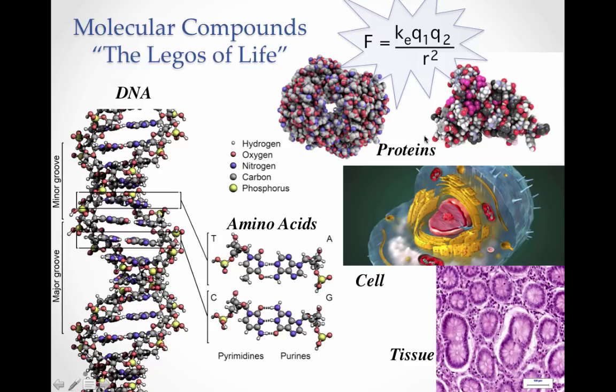Now these big protein molecules within cells can turn around and produce other cells. And so those cells that are produced can form tissues, and then tissues can form plants and animals and life. So it's through covalent bonding and intermolecular bonding that we really do build all of living matter.